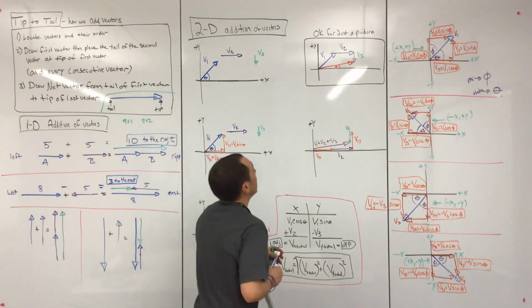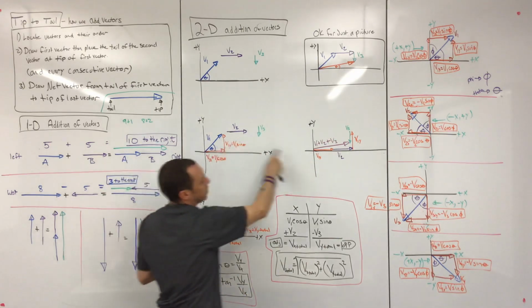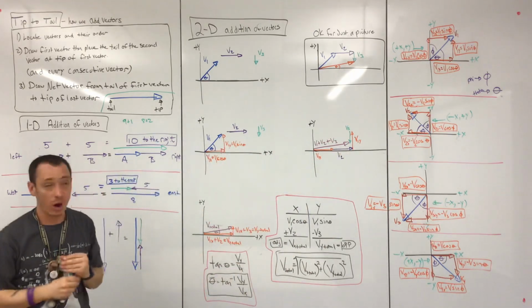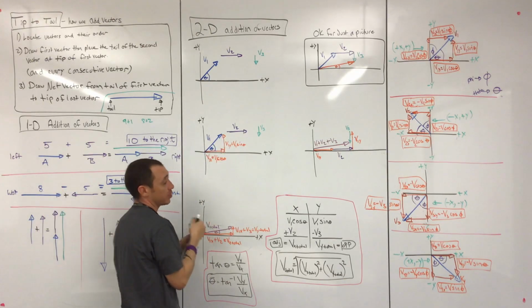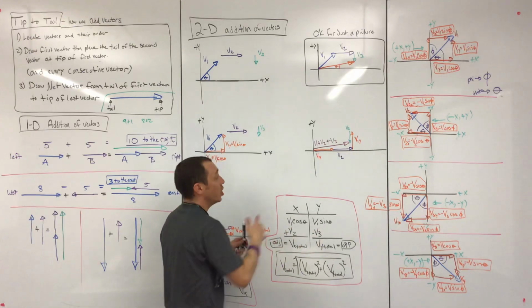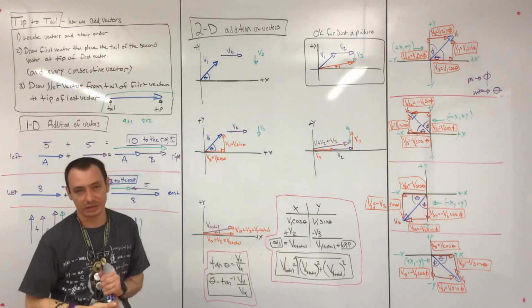All right. So the next thing we want to do is, now that we have our pieces, we want to put our pieces together tip to tail, the x's and the y's. All right, and we can see right here with our components that our x and y's can line up together. So once we line all our x's up together, we can then start to line our y's up, starting at the tip of our x's. We don't have to do anything fancy.